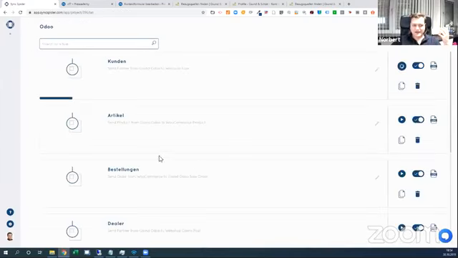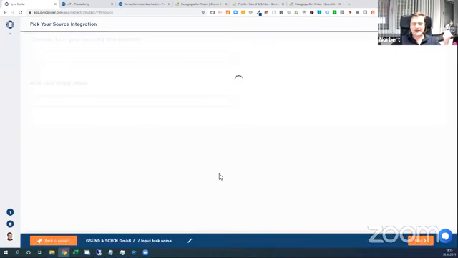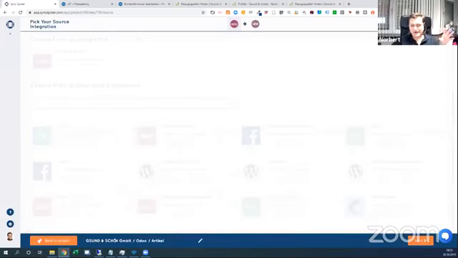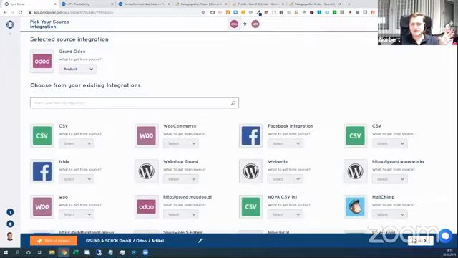Now, the second thing that we did, and you see here now the task is running. So I've also in the dashboard the overview that my task is running and that there is progress. Let me jump into products. So article means products. Also here we come from Odoo and send it to WooCommerce. And here, I just go over here a bit faster and just show you the mapping screen.